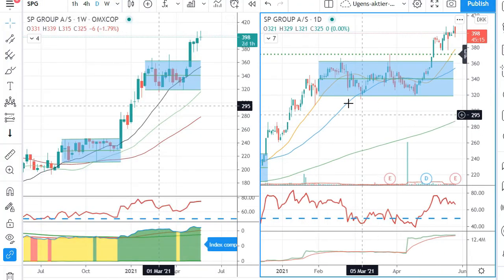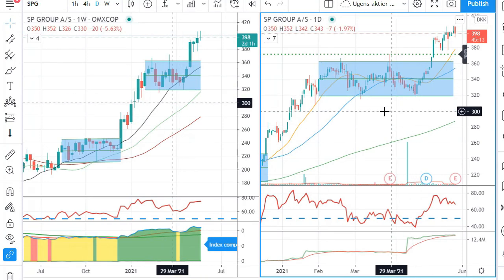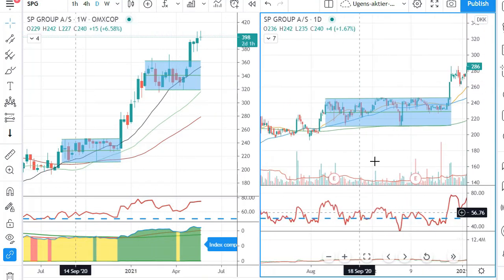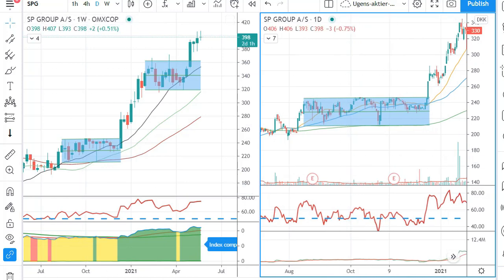Now this is the sideways channel pattern, or whatever it is called, and as you can see here, this is pretty much a war between buyers and sellers, because we have sellers continuously selling around the 245 area here. We have the buyers that keep buying here. And now this time it broke up and it did that on above average volume. That's something I do like to see. It could also have broken down and then we would probably see some movement down.